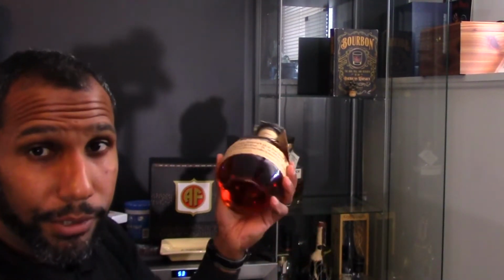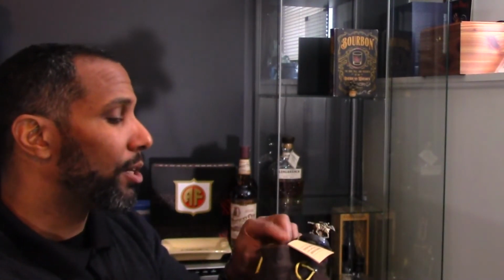If I could buy a case of this, I probably could trade this like on the stock market. I mean, some people do stuff like that. They buy alcohol for collecting purposes, for investments. I don't know if I went that far, but I know Blanton's is so hard to find these days, and the asking price can be almost anything for basic Blanton's. Again, this is not like the Eagle Rare. This is not a special edition, but the cost of Blanton's has gone so crazy and run amok so bad. I don't have any desire to drink it right now, or maybe ever.